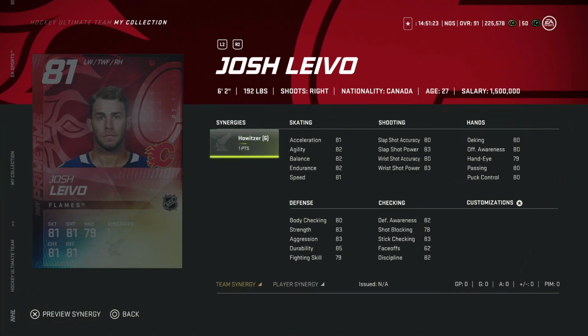Then we've got Josh Leivo, 81 overall with the howitzer synergy, and it actually makes him pretty usable. It's 6'2", 192 with 84 speed, 85 agility, and shot power up to 86 with howitzer activated. This is actually a decent right-handed winger card that you could use if you are a free-to-play team. If you are someone who just opened up a starter pack squad, and you're looking for those first few upgrades, these are the kind of cards you want to watch out for. Ones that are benefited from synergies, and that's what you want to work towards.